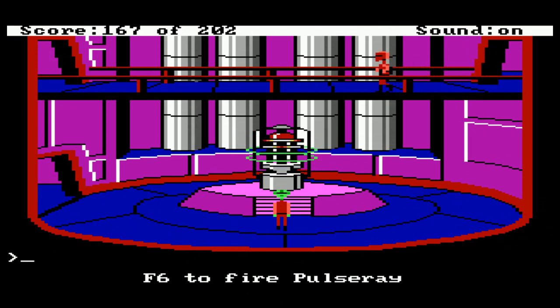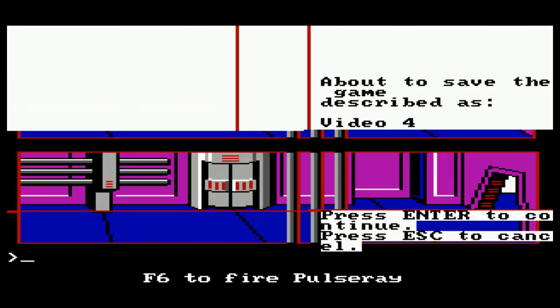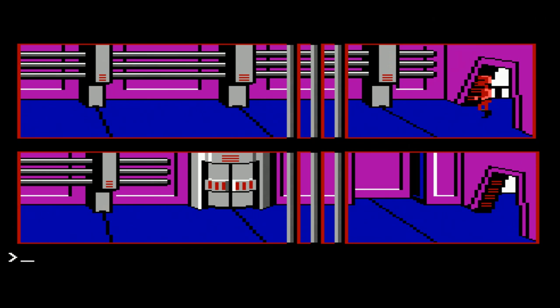The reason why we got the grenade is because you get extra points by doing this. You could go downstairs and use the pulse ray to kill this guard, but you get the extra points by taking the grenade and dropping it. Drop. Let's make a save here, because once we go to the next screen, our cover will be blown. And this is a bit tricky, because you have to react fast when firing the pulse ray.